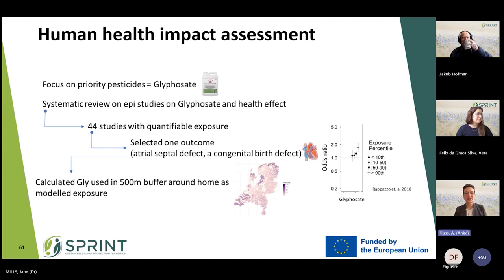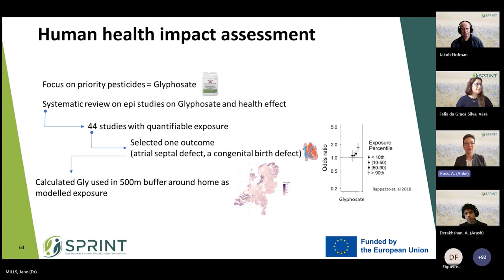In this case, the underlying study that we applied for the exposure response function had a different way of doing the exposure assessment. It used the amount of a pesticide that was used in the environment of the pregnant women, and then assessed the risk on the newborn children. We used essentially the approaches that were shown before, based on the modeling in SPRINT, to calculate what that would mean in terms of attributable cases. In this case, next slide, please.